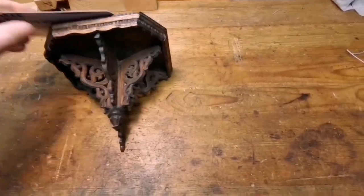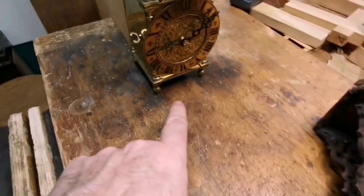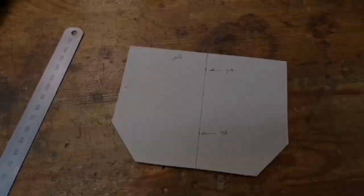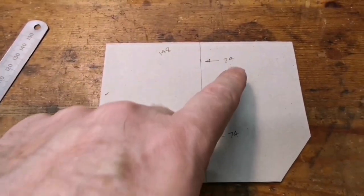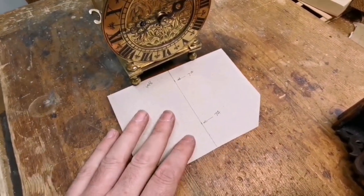Right, that fits on there now. That works. So what I want to do now is find the center of the pattern. I want a center line so that I can marry it up with the center line of that. So center line next. Right, so 74 mil from the edge, 74 mil from the edge. That's correct.